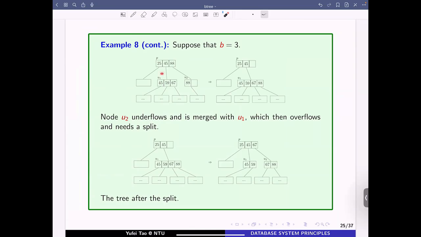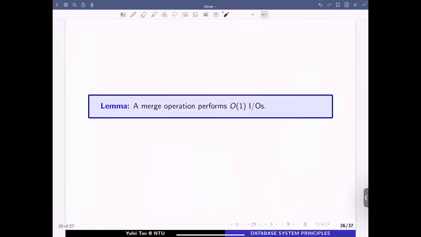We're touching U1, U2, and also the parent. You only have 3 nodes, and for every node you just read it once and write it once. That already tells you the number of IOs cannot be more than 6. So that's a constant.